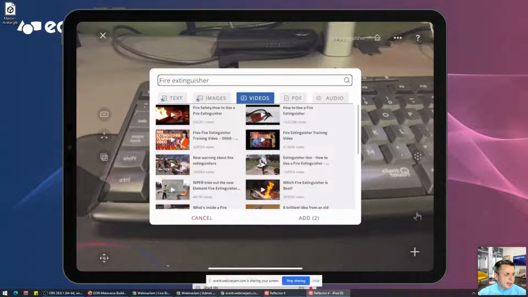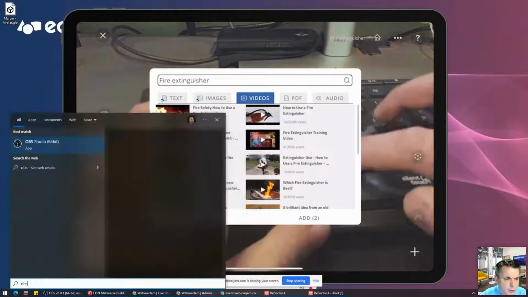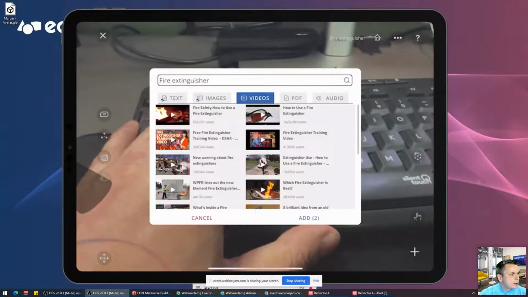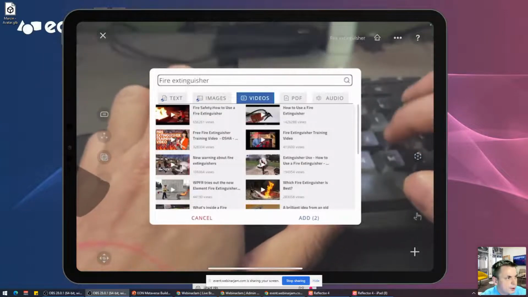What I can do in the meantime, and let me just try to see if I can do it very quickly, for those of you who experience any issues with the connection, let me just check if I can use the screen and manage broadcast. And I will do the EON Metaverse.